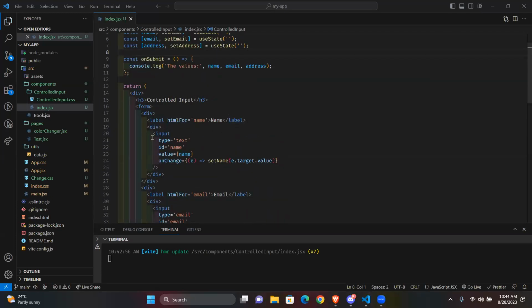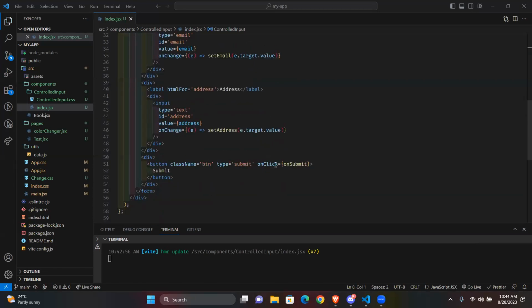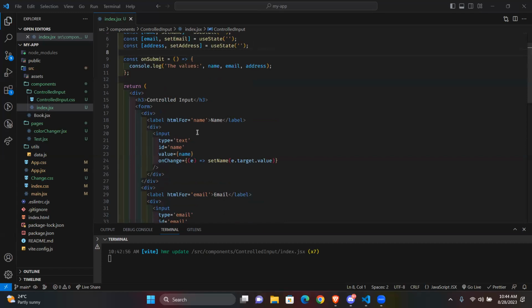I said there are two ways of doing this. I have the onSubmit tied to this button here, so on click, this should run. I've set up my code how I think it's supposed to be, but we're having a challenge here. So what is the challenge?